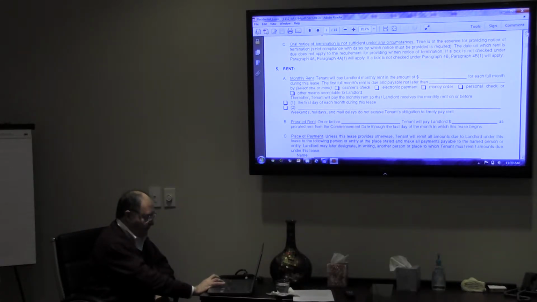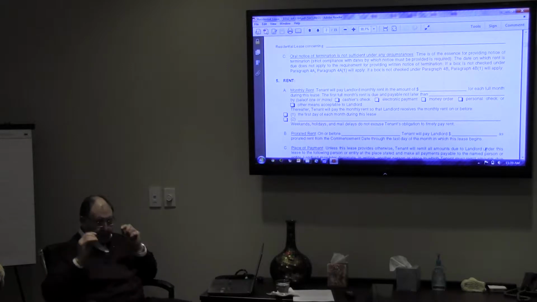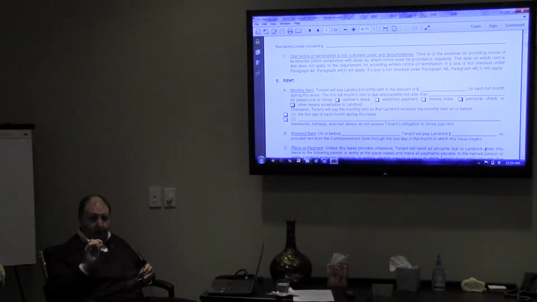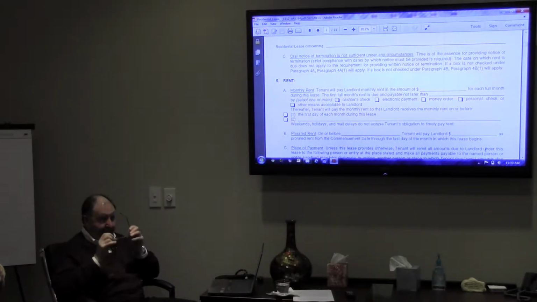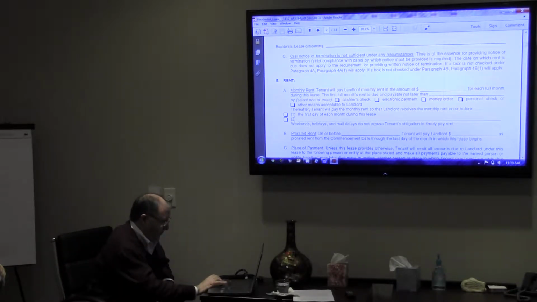Remember that on the top of each page there is a line for the address, and that is important. In zipForms, when you put the address of the property in the first field, it will automatically populate the first line of every page. So it's very useful.